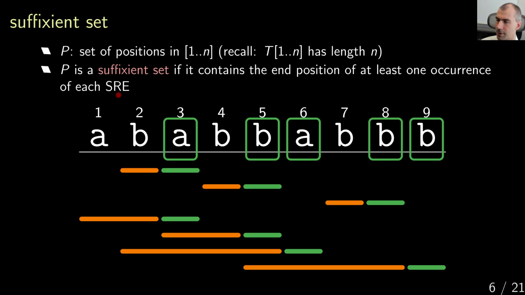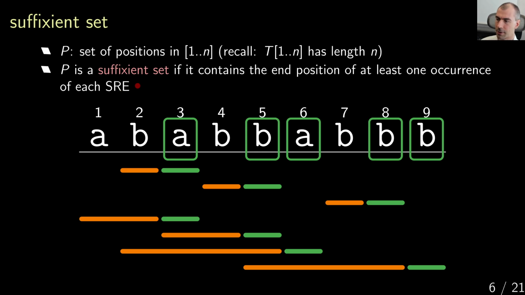Because by the property of an RE, it is contained in one SRE, and you can extend it to the left, and you can see that actually the ending positions are the same. So the original definition uses just REs, but you can shrink it to SREs, which is nicer because we want to compute sufficient sets by SREs.